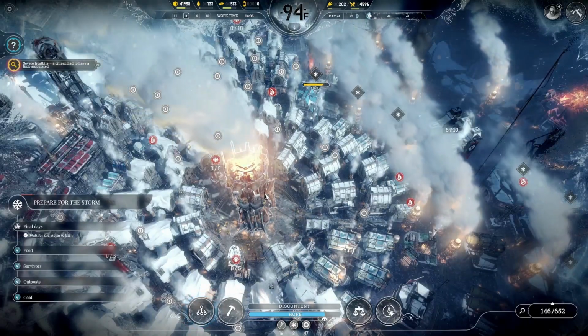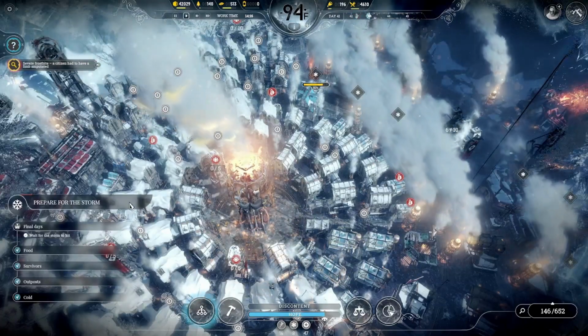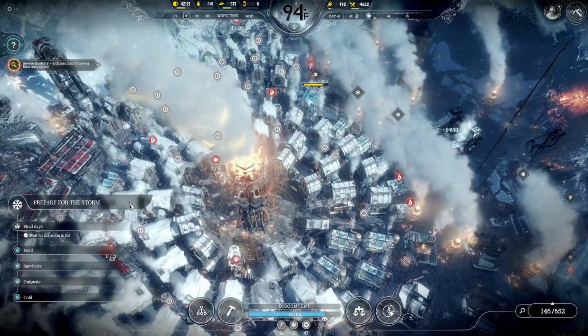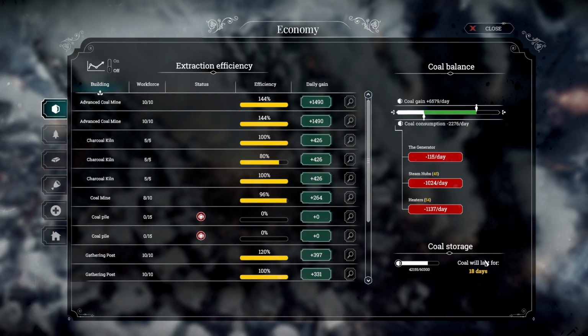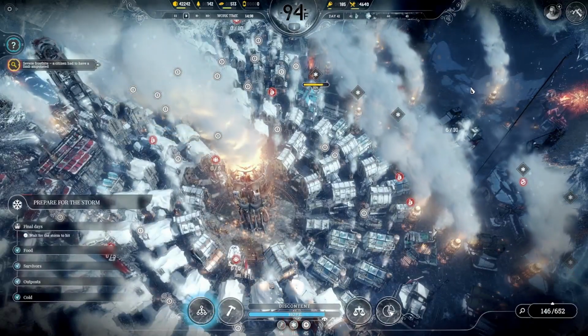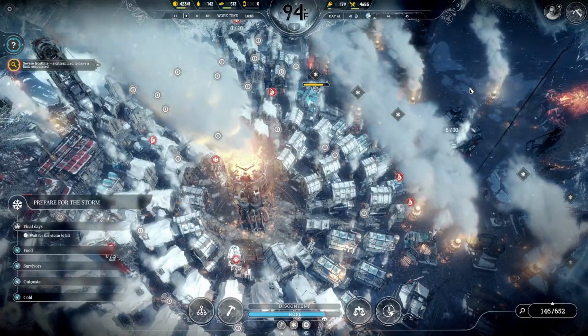Okay. Oh man. I wonder if we'll be able to reach 50,000 coal before the storm hits. The coal's gonna last for 18 days right now, but I'm gonna be doubling the consumption, actually more than that. So I think we're gonna be very lucky if we end up getting through.